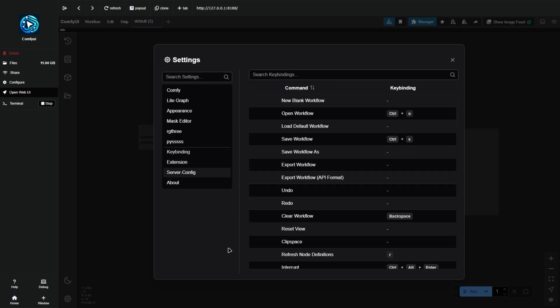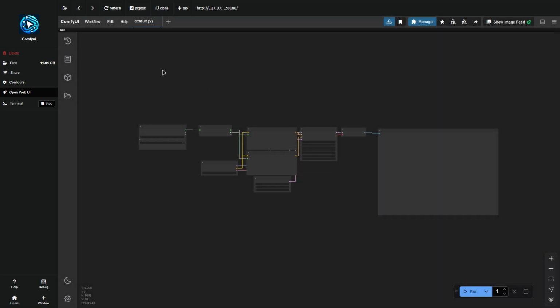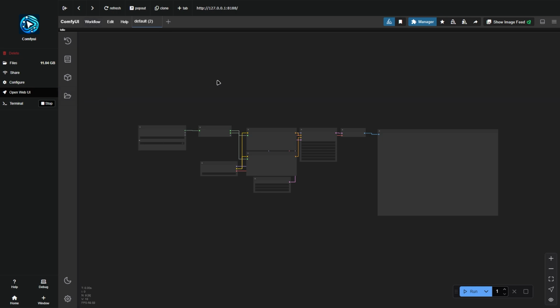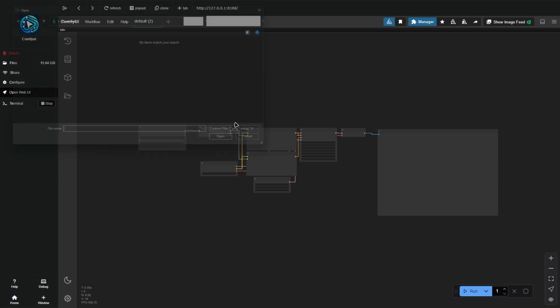Now, let's explore the UI. By clicking on Workflow, you can open a new window, open a workflow, browse templates, save your workflow, and access your saved workflows from here. You can also export your workflow as a JSON file or API. The API part is discussed in this video, which you can watch by clicking on the I button. To import a workflow, simply download one you like and open it.